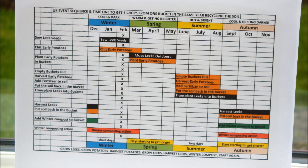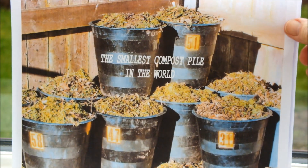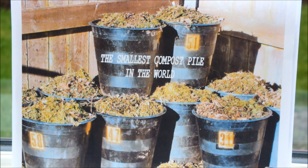Nearly six months. I'm going to show you what this winter composting is all about. That was my smallest compost pile in the world — winter composting started in about September. Most of that compost, as predicted, has now disappeared into the pots. The worms and anything else that lives in there have been feasting on that compost over the winter, enriching that soil ready to go later this year.